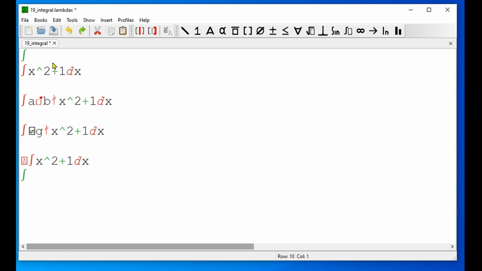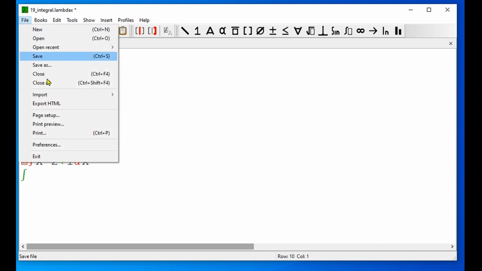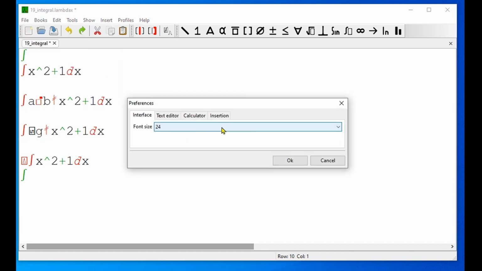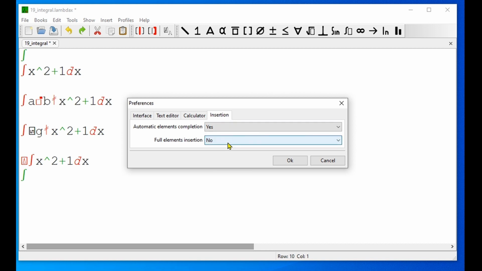If, on the other hand, we want to enter one of the other integrals, it may be that we do not remember how many separators we need and have to continually consult the manual, or this tutorial. A good solution might be to go into the preferences and click on Automatic Complete Insertion.